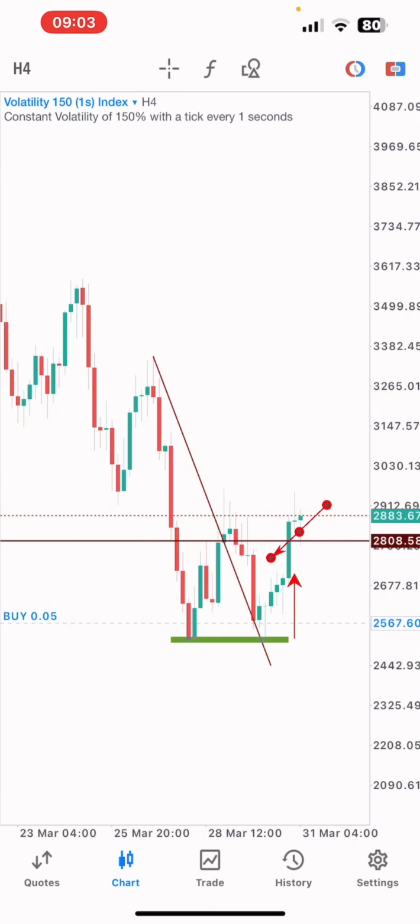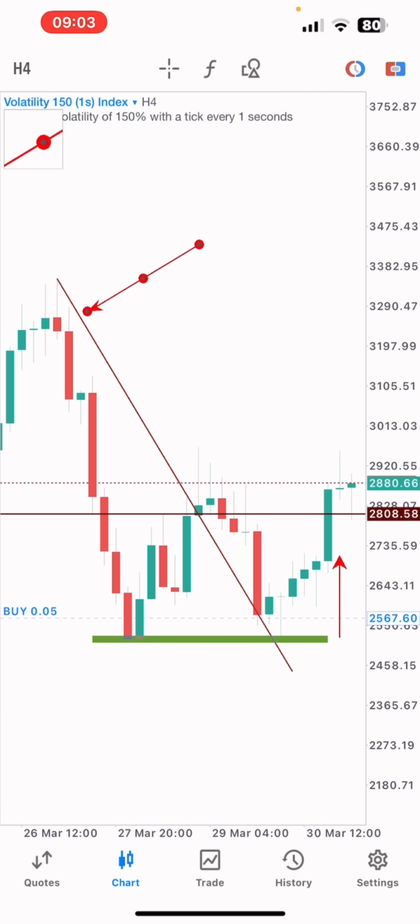Okay, so the reason why I took this buy is because of this first peak, which is the first peak of the support. As soon as the market approached this level, I knew that it's going to buy, but I have to look for the confirmation so that I will trade without emotions. When you are trading knowing that all the confirmation has been confirmed, you will not doubt your setup. So I have to convince myself that the setup is good and that it is going to go in my direction.